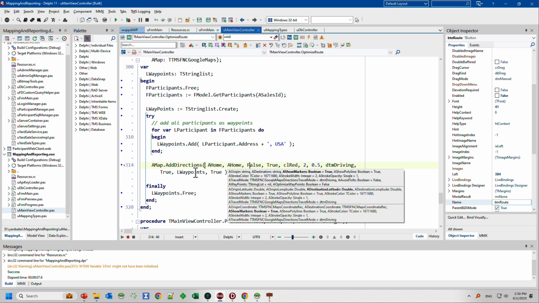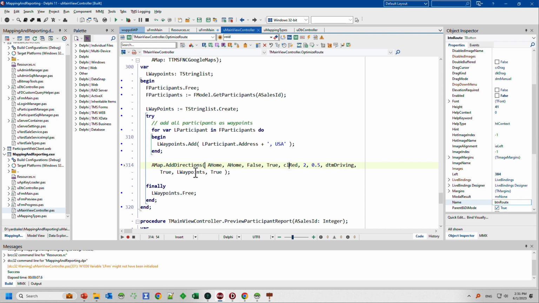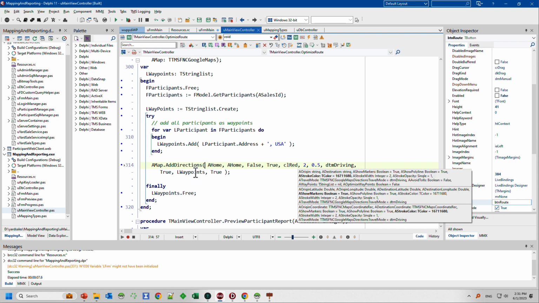Yes, it's possible. We don't want to show markers because we either have the markers already set, but we don't want to do this here. And we want to show the polyline on the map where we would drive. And the polyline is supposed to be in red color and it's supposed to have a width of 2 pixels, and the opacity is going to be 50%. And I want to drive with a car.